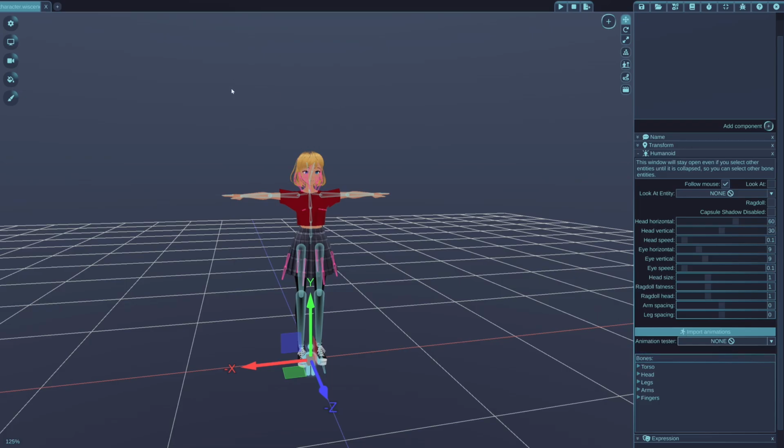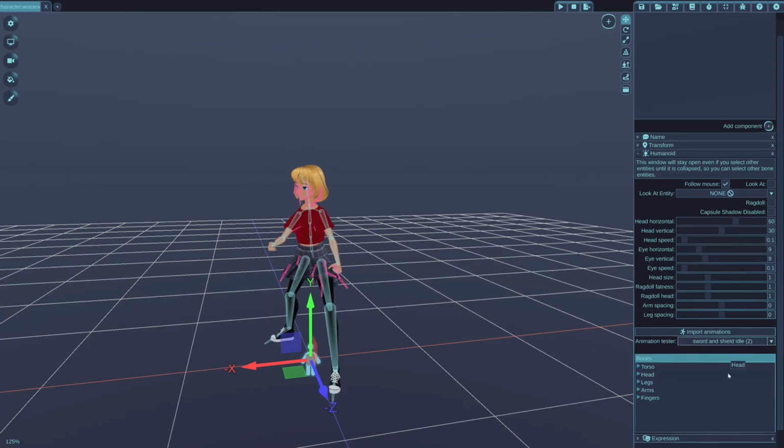I have a sword and shield pack that I downloaded from Mixamo with several animation files in FBX. I select all of them and open them. When the opening is complete, the animation tester drop-down menu will display all the animations that you imported. If you didn't import animations, but you still had animations parented to the character model, then those will be also shown here. So if I select an animation from here, it will be immediately played for the character.